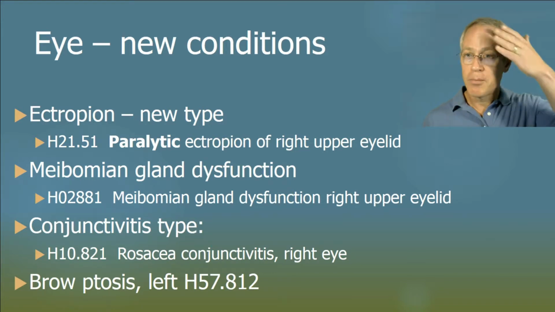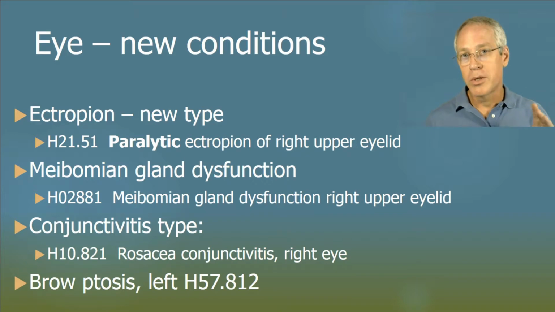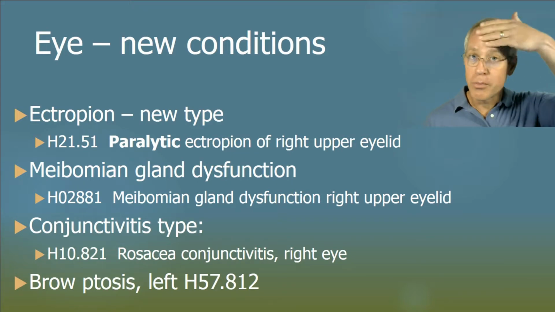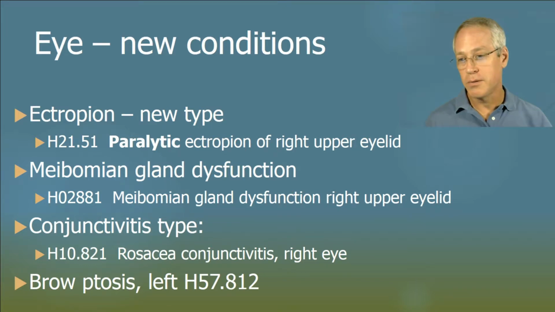This would be distinct from facial paresis or hemiparesis, in which the brow may droop. However, I would caution you to be looking in the neurologic chapter for that, rather than in the isolated brow ptosis. I think we would find this mostly in a trauma or a cosmetic surgery case where the brows were just too low, but the rest of the face was functioning fine. In other words, not a neurological paralysis.